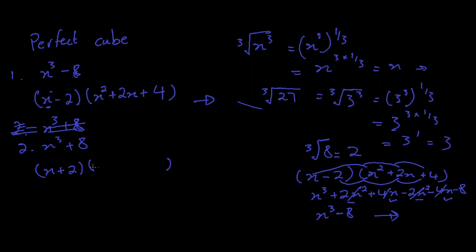Then for the first term, I square this term. So it's x multiplied by x. It's x squared. Then the sign is opposite the original one. So here I'm going to have a negative. Then I multiply these, 2x. Then the sign here is always positive. Then I square this. It's going to give me 4. Okay, guys. This is how we do it.